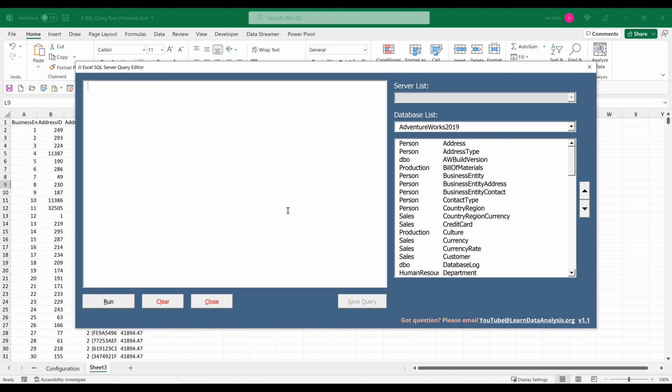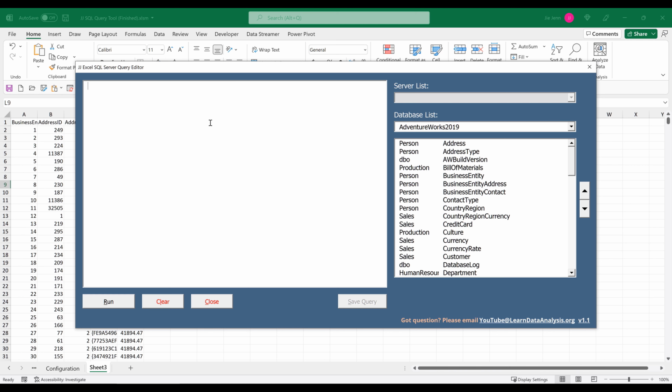And this is actually a tool I built back in the day when I was working at Wells Fargo, when I had to work with multiple servers and databases, and I needed something to easily retrieve SQL Server datasets in Excel from multiple places. So let me demonstrate some of the features that are built into this application.